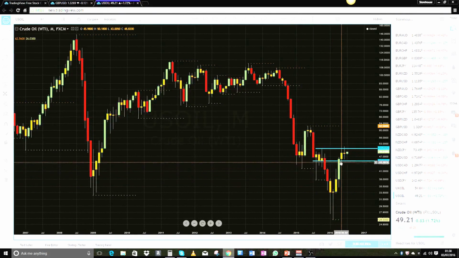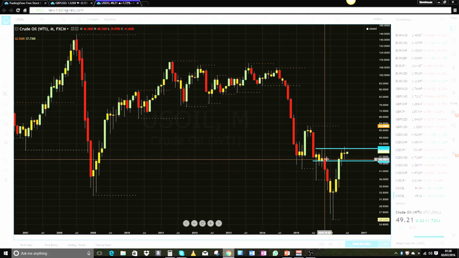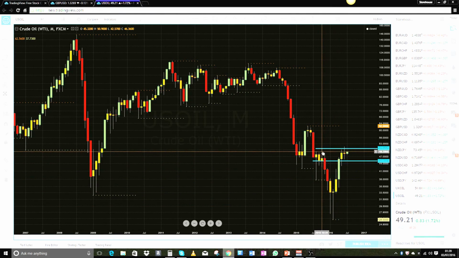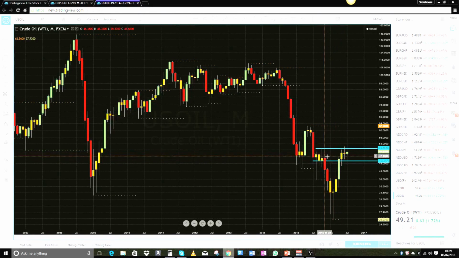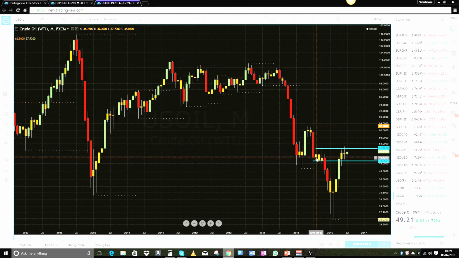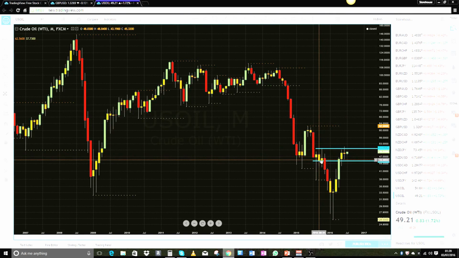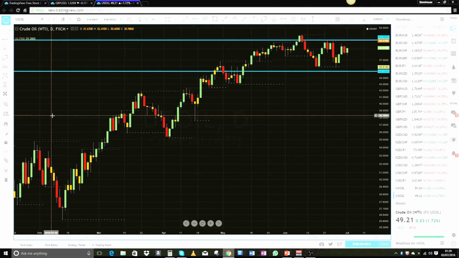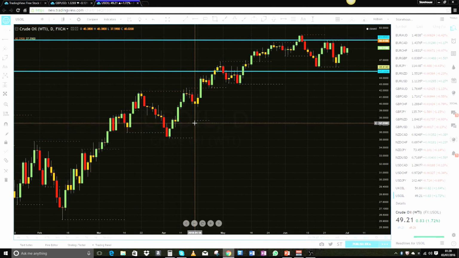So when price got back to this monthly zone, my weekly chart will be irrelevant. The trend would be irrelevant to me. By that time, obviously, I know this is a monthly area. The only thing I will be allowed by the decision matrix to do in this zone is to sell. So going swiftly down to my entry time frame, so we keep the lines, I'll stay on the same chart.